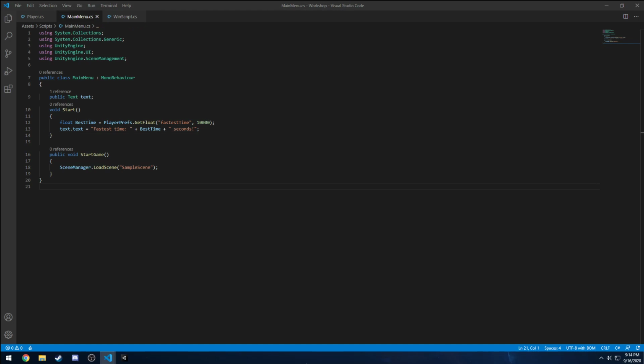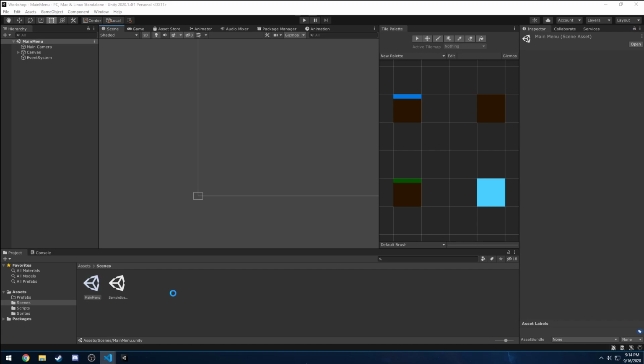So, in the main menu, if I copy the entire main menu, put this in here, it's literally exactly the same. So what I'm curious is to see what went wrong.